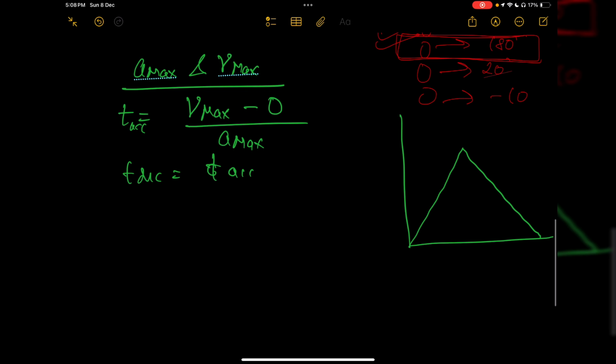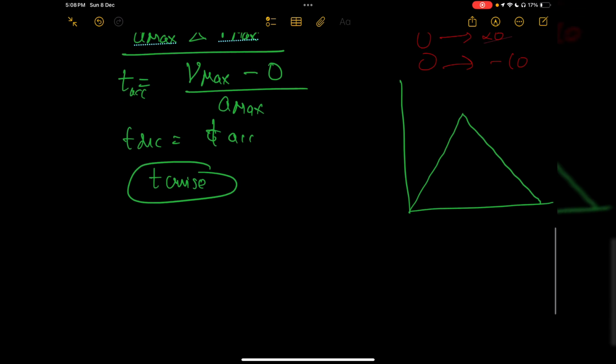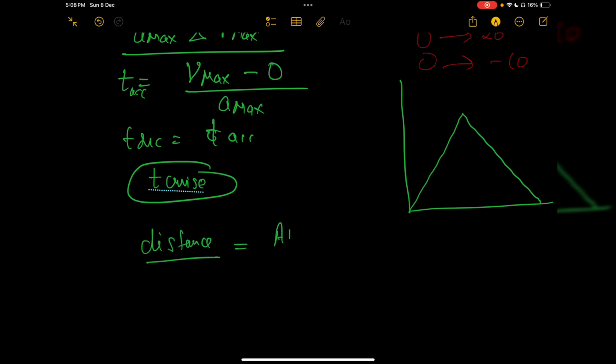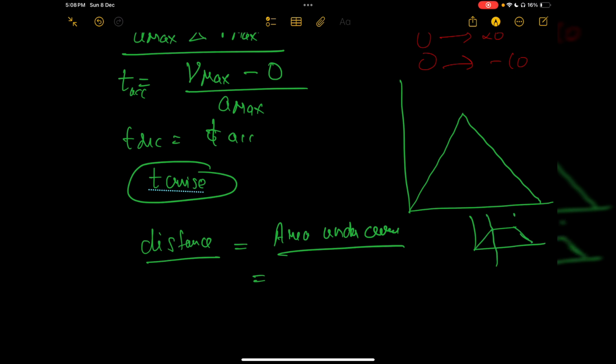Now we have to see whether we have t cruise time with us or not. That is basically whether it is possible to do this cruise or not. So how do we find that? That is also found with the help of the joint which has to follow the maximum distance. We know that the total distance, or the maximum distance, is basically the area under the curve. So for example, we assume that it will follow a trapezoidal profile. So these three areas it has to follow.